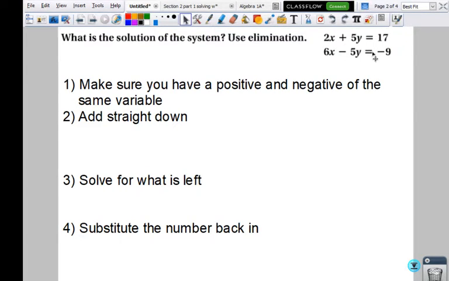See how I got two of these? That is a system of equations. It means I have more than one equation. And when I find my solution, I want to know where they cross. For example, this first line is going to be something like this. The second line might go something like this. I want to know where they cross. That's my solution.